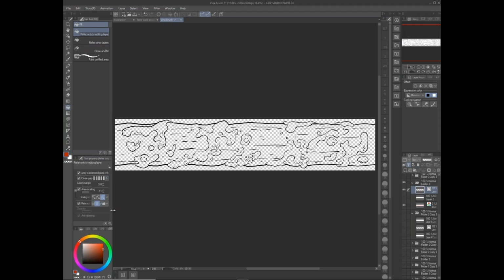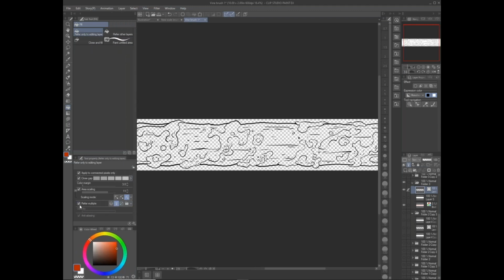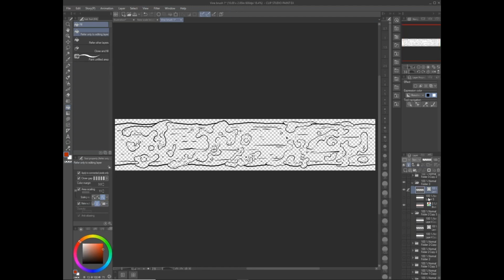Let's open this up a little bit here and make sure it's set to refer to multiple, and I have this clicked on. With that clicked on, I can now make a new layer underneath. Oh, I want to set it to white though.